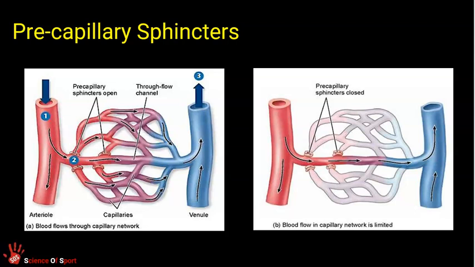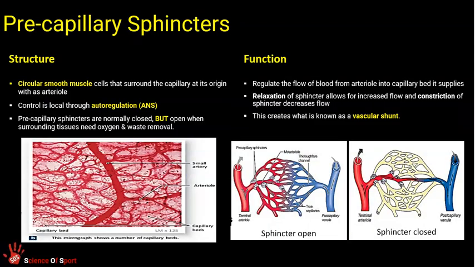So when you need to talk about what we call vasomotor control, remember vasomotor is to do with blood vessels and controlling the blood vessels by our autonomic nervous system. It's not just arterioles, it's arterioles and precapillary sphincters that control blood flow. So again, this is the last slide on precapillary sphincters. I suggest you pause the video, have a little read through. It's a smooth muscle, it's regulated by our autonomic nervous system without our conscious control.